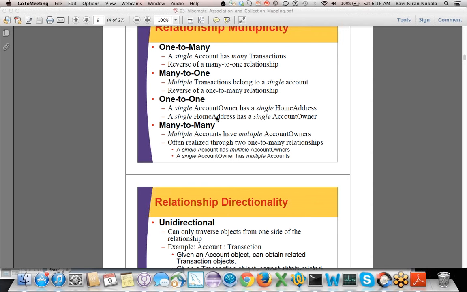It's like a representation of the same transaction from two different accounts. For example, you are transferring money from your savings account to a checking account. It is actually two different transactions, and each transaction is owned by one account, one savings account, one checking account, right? You see what I'm saying?